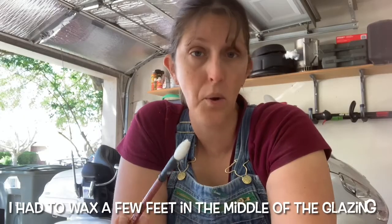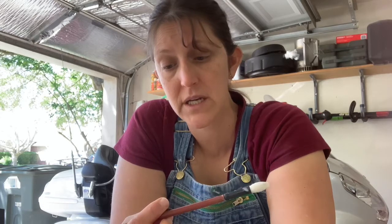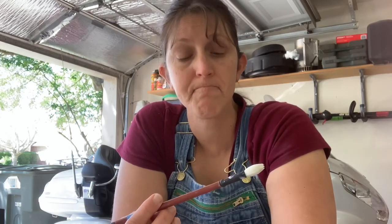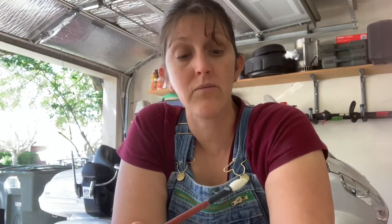Little pro tip there, if you're using white glue, watered down Elmer's glue as a resist, let it sit overnight. Now, don't get me wrong, it still resisted just fine. It still did everything that I asked it to do. But the glaze didn't crawl off of it like you expect of a regular wax resist. It did crawl off of it after I washed the bottoms and then came back the next day.